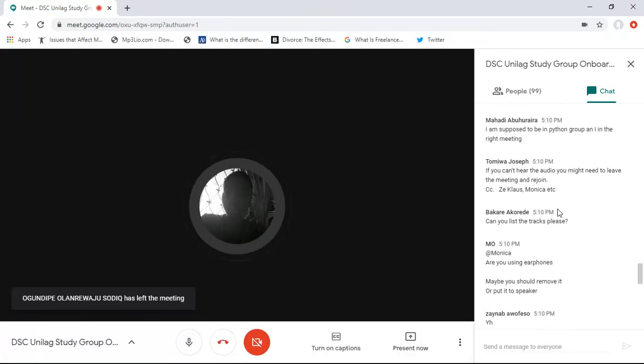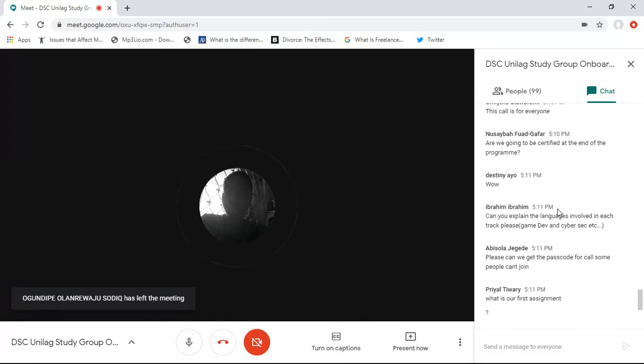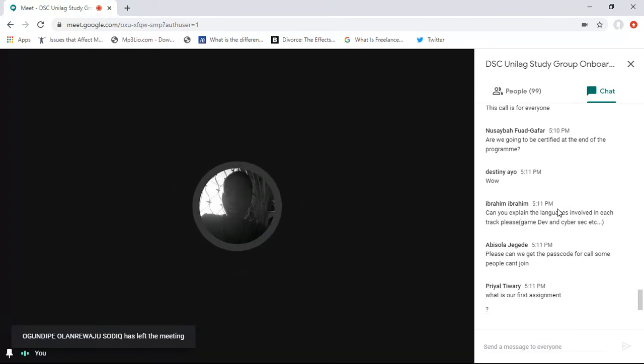For Python, you'll be using Python. For HTML and CSS, you learn HTML and CSS. For mobile, you'll be doing Flutter or Kotlin. Those are the languages you'll be using.